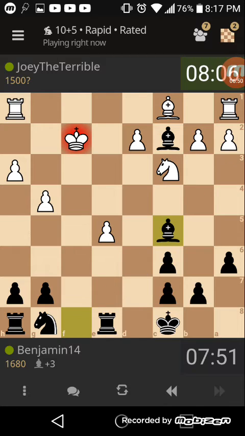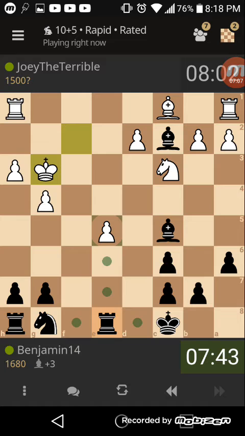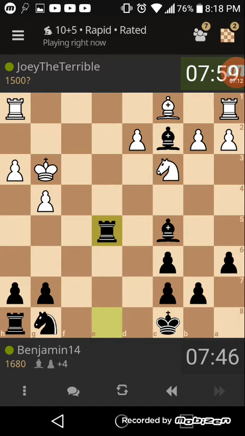And call it check. The reason why I'm doing this with my bishop is because I have two bishops here, and then my rook. And after I move my knight out of the way, I have both my rooks. And I think I can probably put a lot of pressure on his king very soon. So I'm going to try to take advantage of the fact that his king is by himself for the most part.